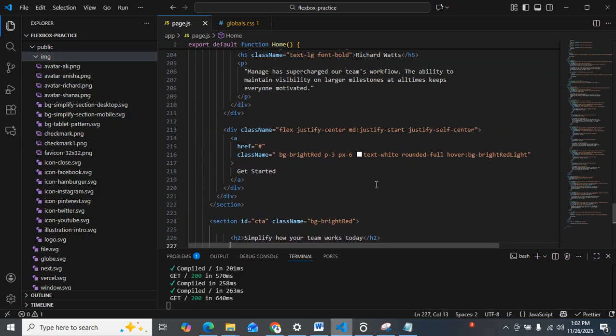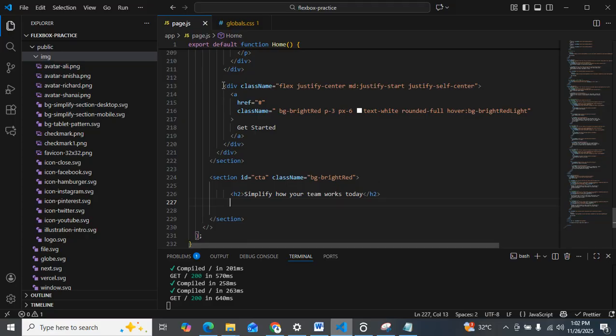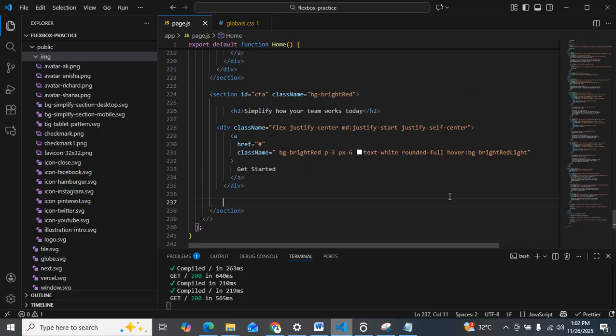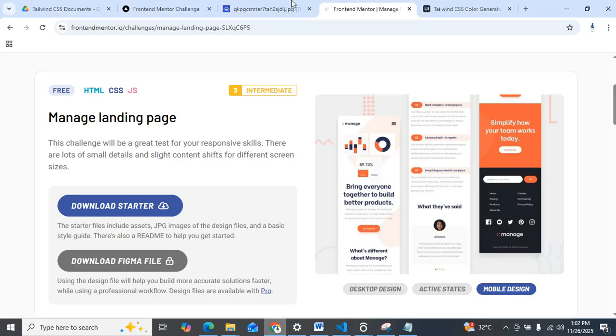I think we already have a button before, so I think we can just go ahead and then copy this guy and then use it for that button. But the difference is that, let's remove all of this first for the button, and then the class is not going to be bg red anyway. It's a white button, so this one now is going to be bg white, and then the text is going to be bright red. So just an opposite of that other one.